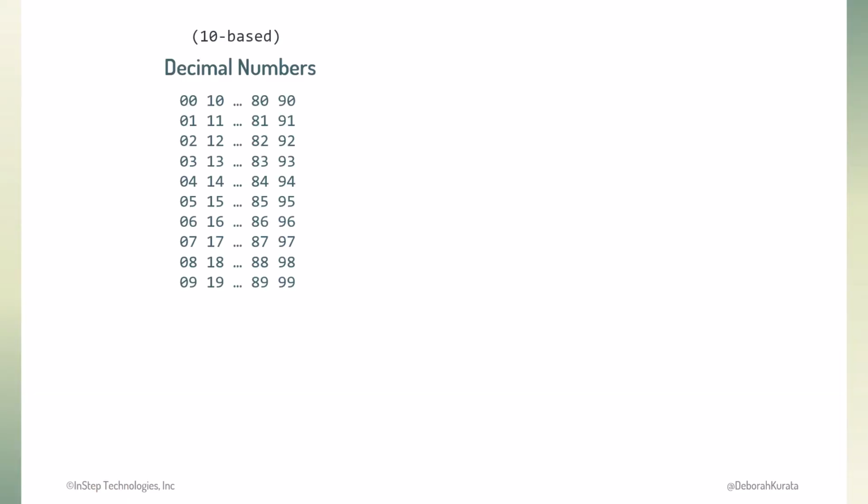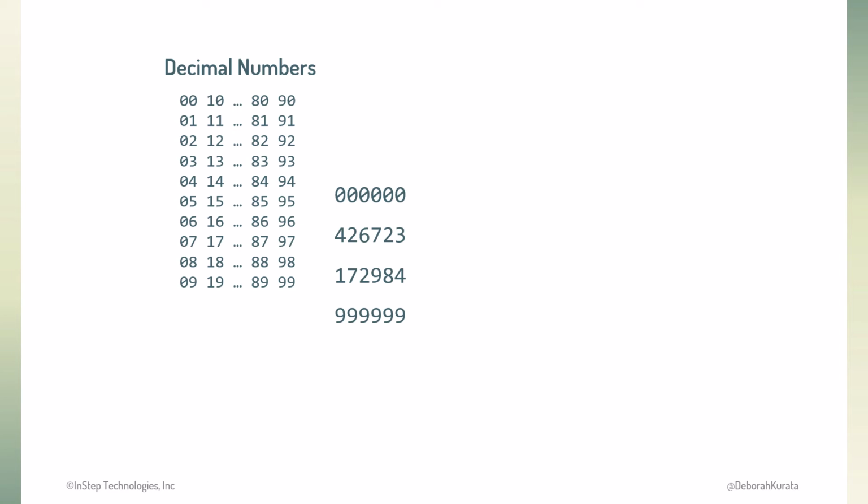We know how to work with basic decimal numbers. Here we have 100 numbers in columns from 00 to 99. And if we wanted a short way to represent three values, each from 00 to 99, we could append three numbers. Here are some examples. The first two characters represent the first value from 0 to 99. The second two characters represent the second value from 0 to 99, and so on.